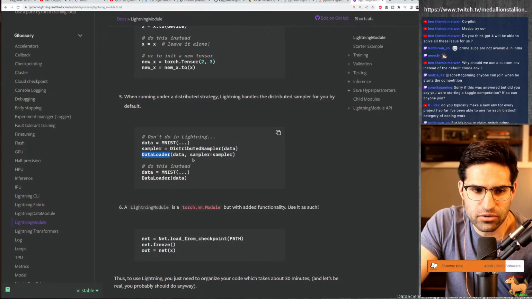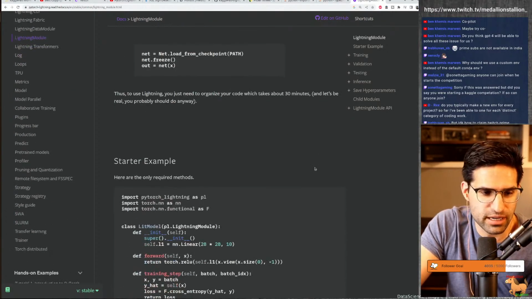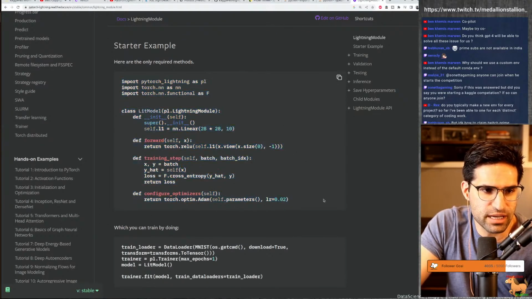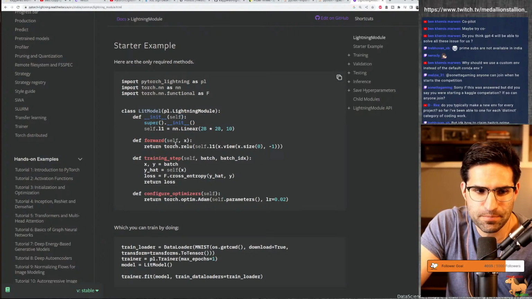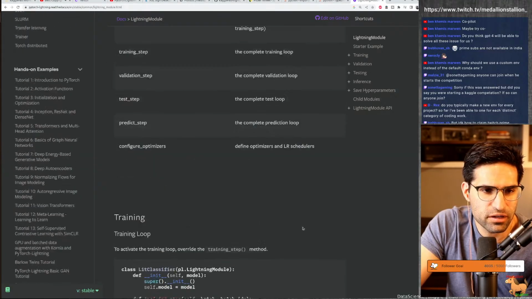Normally you'd have to create your data loader with your sampler, basically telling your data loader how to pull that data out and feed it into the model. But this is what your lightning module ends up looking like. You can set all these configs, so we could pass a config here when we initialize it. And then when we do our training step and all that, we just keep that in these set names that meet the convention.